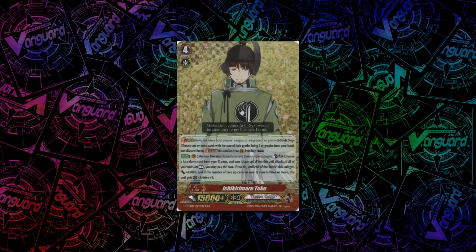The first one of which is Ishikirimaru Toku. So his skill is a Shinken Hisatsu. When he attacks, if all of your units are resting, you can counterblast 1 and flip a G unit face up. If you do, until the end of that battle, he gets +10k, and if the number of face-up cards in your G zone is 3 or more, this unit gets +1 critical and +1 drive.